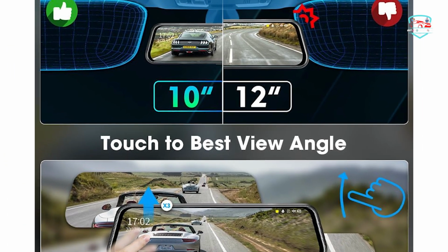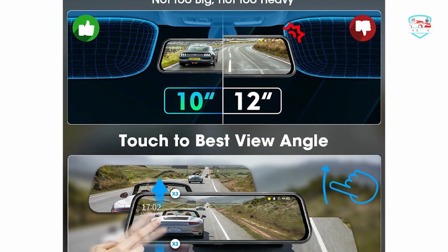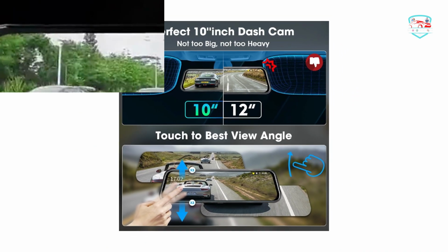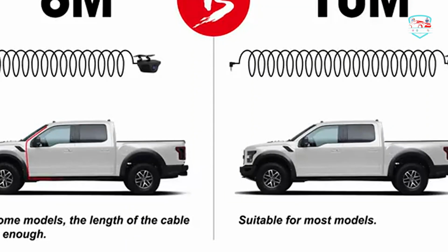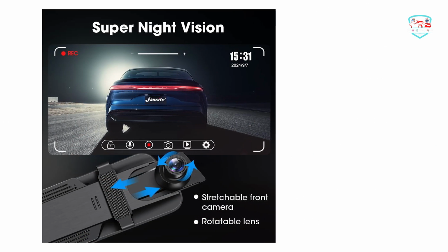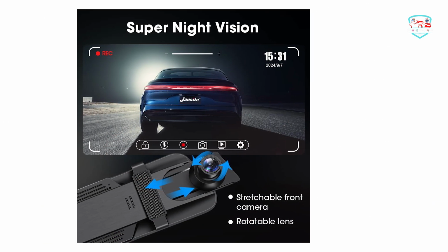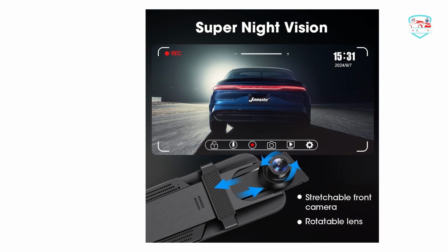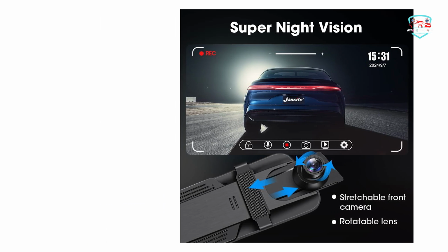Thoughtful user interface and powerful functions. Thoughtful and friendly user interface for you to operate. It is flexible and convenient for you to adjust the view angle by scrolling up and down on the touchscreen and switch the camera back and forth. The brightness can be adjusted by sliding left and right on the screen. Short press the power button to shut off the display screen. The dual cams are still working to record videos.